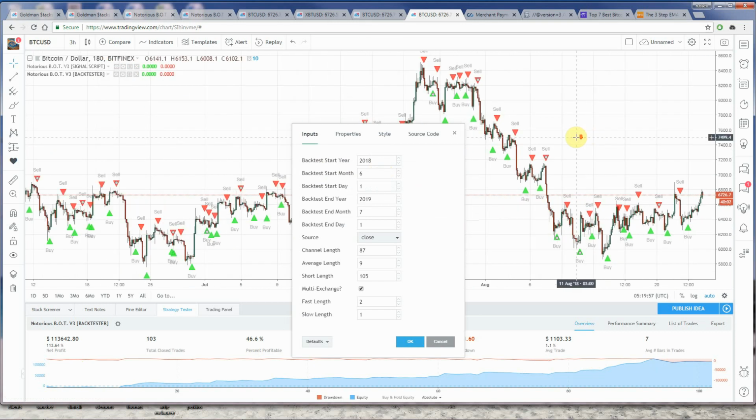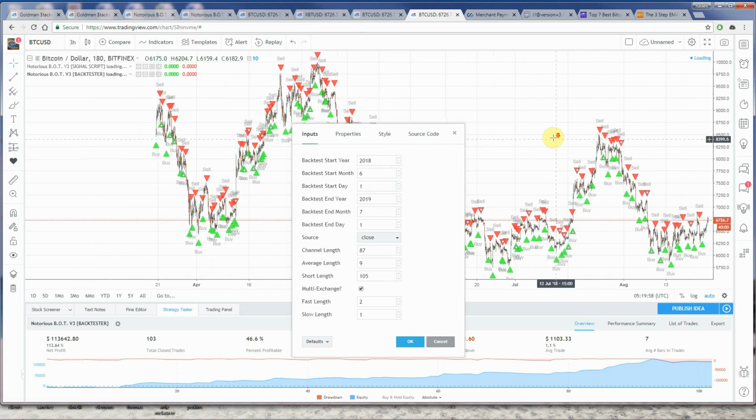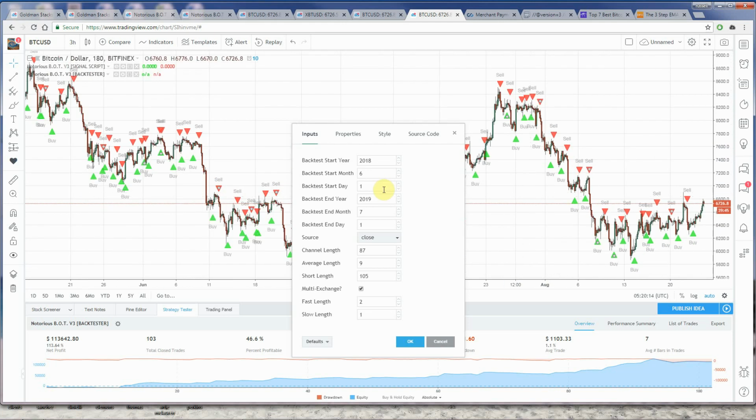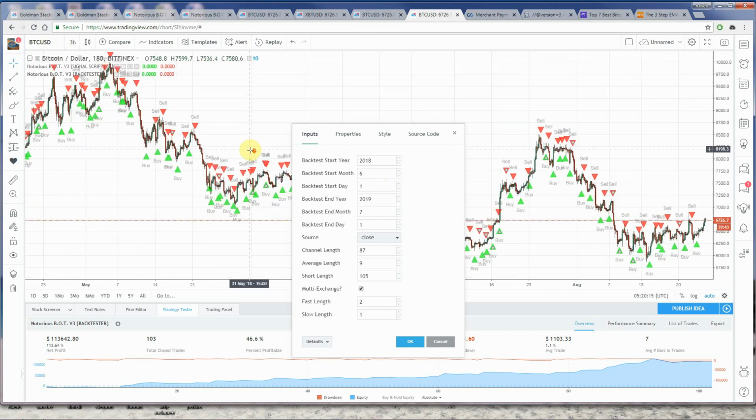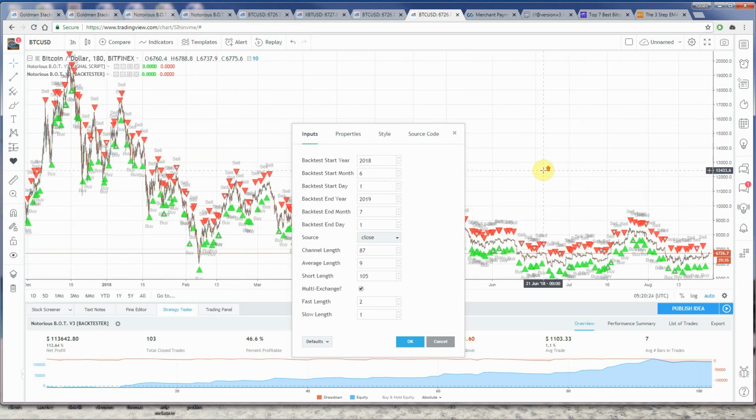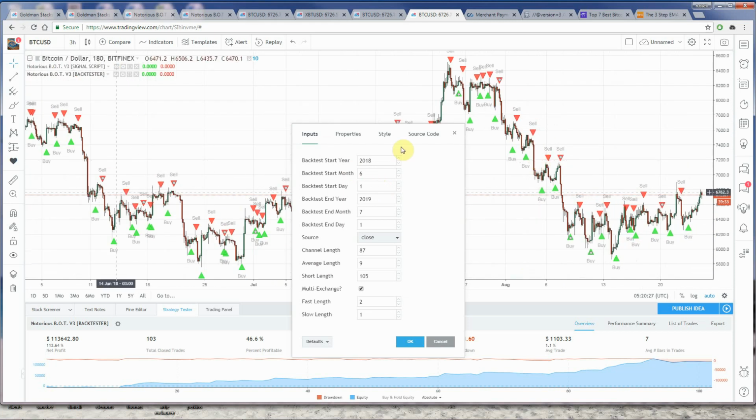These settings are really meant for, I'll just show you real quick, kind of more sideways, choppy, smaller moves, which is kind of what we've seen with Bitcoin. Once we start getting in big trending moves, which is going to be months and months away, I'll use some different settings, but I'll just keep it simple now. The only reason I'm mentioning that is if you start playing with a back tester and looking around like December to like February or something like that, the win rate's not as good, and I know that. That's fine. I have other settings that work very well for that. These settings are just meant for the current type of price action.